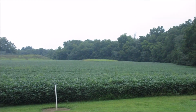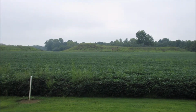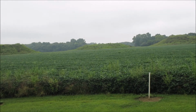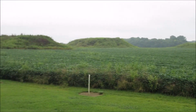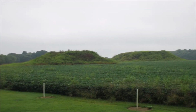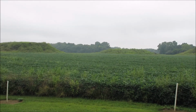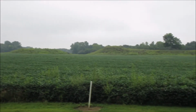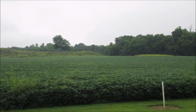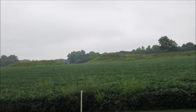There are also some mounds in McCracken County, almost right at the Paducah city limits, but they are on private property. I went out there before and tried to look for them. Not on the private property, but there was a trail that goes by there that I was on. I tried to find them. I don't know. I saw some hills. I don't know if they were the mounds or not. If I ever get the chance, I would like to do a video about those Native American mounds in McCracken County.